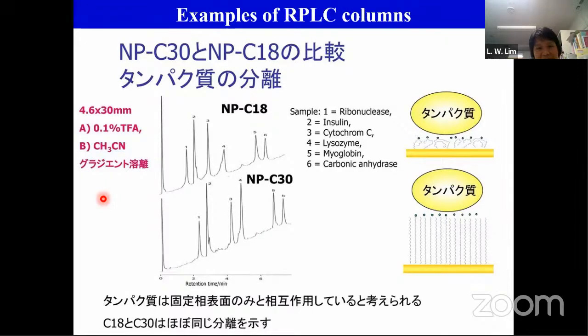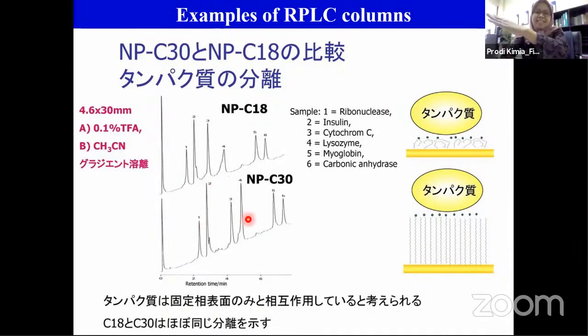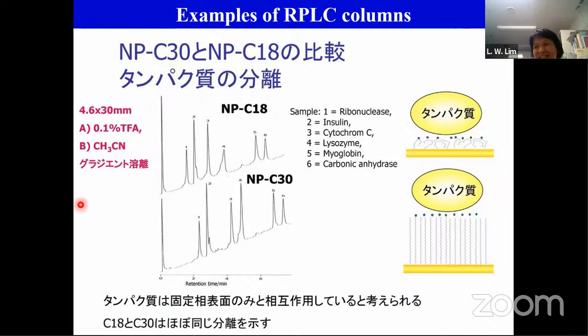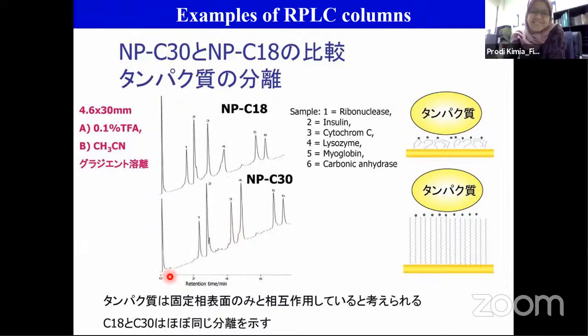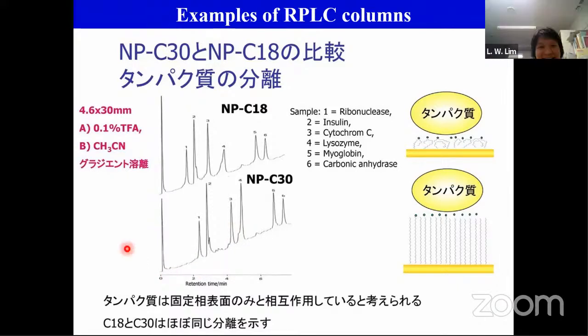Sorry, I don't know if this is what City was asking. Maybe in the normal case, the chromatogram is always like this, horizontal, right? But in your case, the chromatogram has a kind of elevation. Let's repeat the question. You mean the baseline is not straight, it is like this.